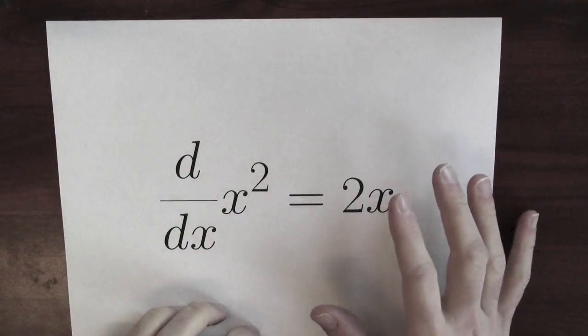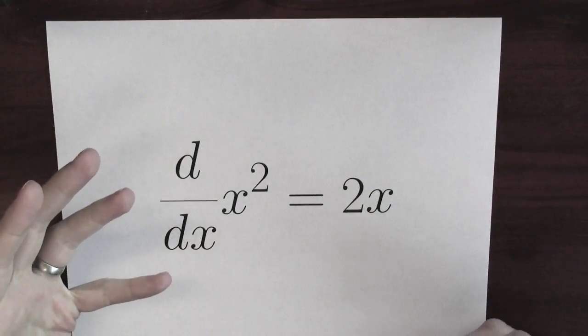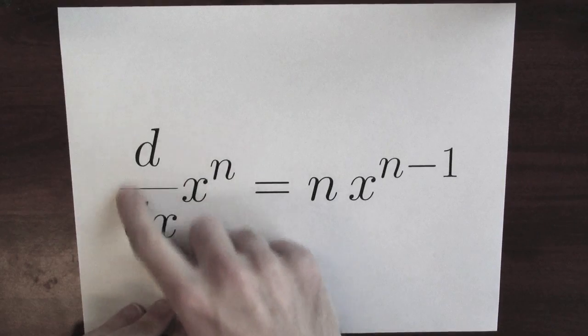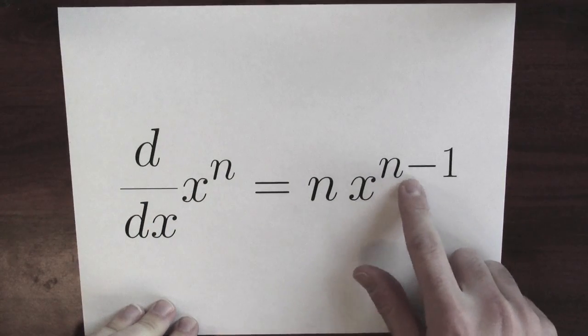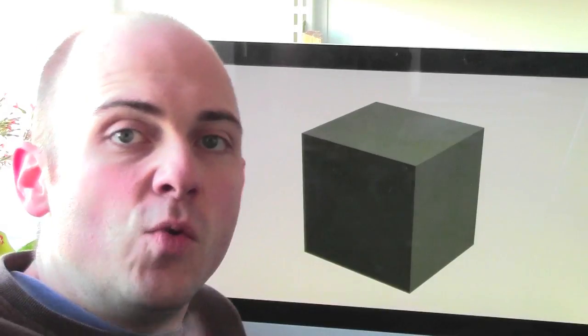And you'll remember, we really did study this in quite some detail, algebraically, numerically, geometrically. When n equals 3, we can still study the derivative of x cubed in a geometric way. So, here's the power rule. You plug in n equals 3, and you get the derivative of x cubed is 3 times x to the 3 minus 1, 3 times x squared. We can see this geometrically.